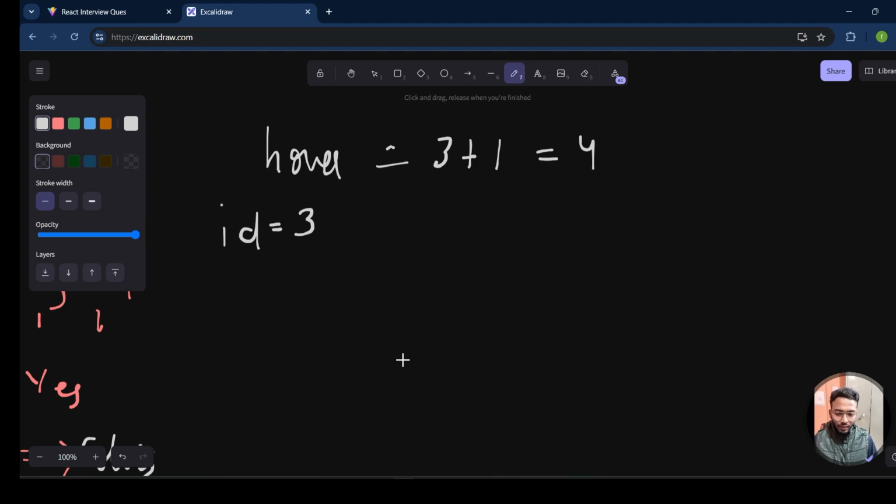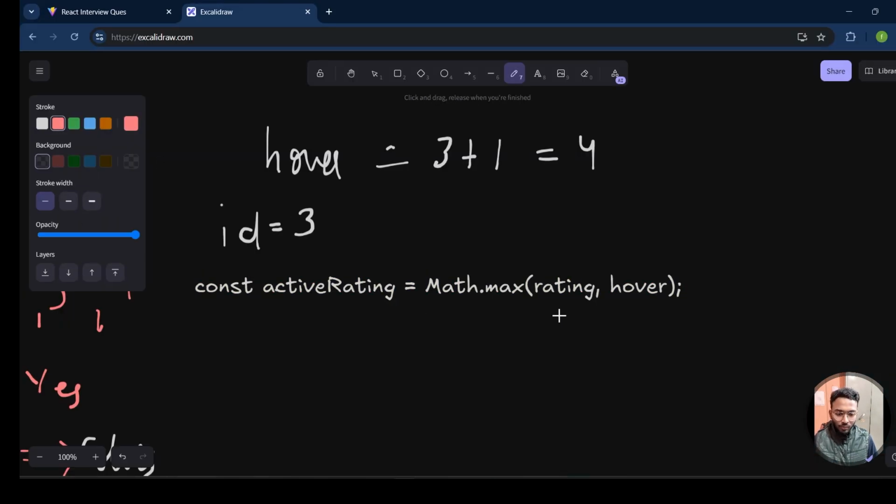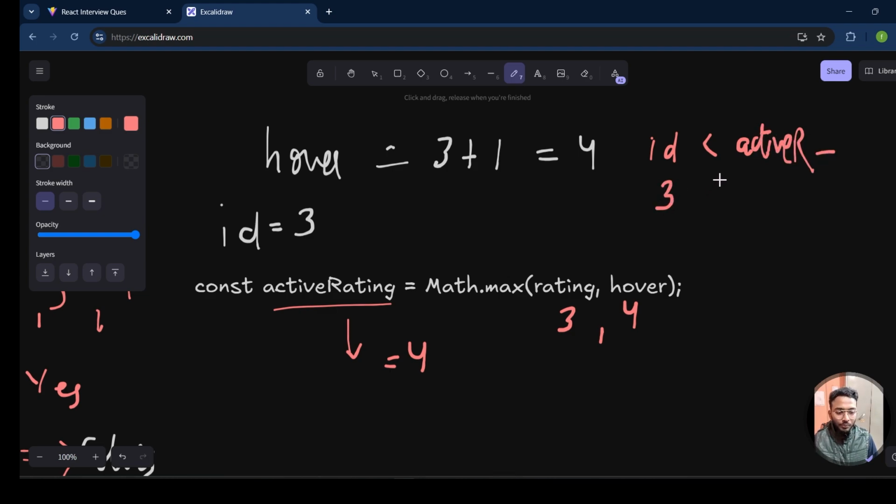Then again that condition. This time we have rating as 3 and hover as 4. So the active rating would be 4 and ID is 3. So that condition, ID less than active rating. So ID is 3, active rating is 4.